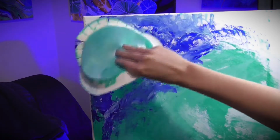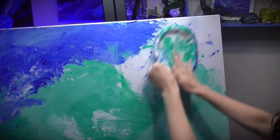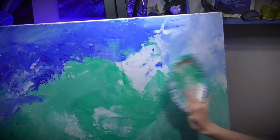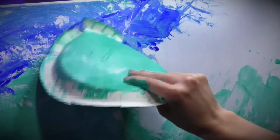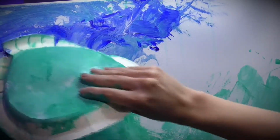I combined my second method with my first method to create some really cool textures. It wasn't long before my paper plate started to rip along the edges, so I decided to fold it to apply the paint in a way that would establish basic shapes and allow me to build up color.